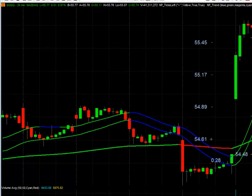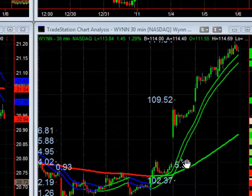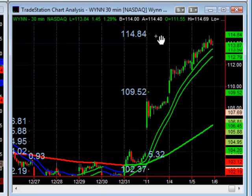Let me just show you stock. There's the Qs. Called it perfectly, although you'd gap. You couldn't get that trade because it would have gapped in. So, when we talk about trading, we pretty much know what we're doing. Goldman Sachs, again, it called the long. It called the previous long. Win Casino, it's in a long going right to its target. Look at that. I mean, you're within a few cents of that target. That's $5.32. That's a very nice trade.